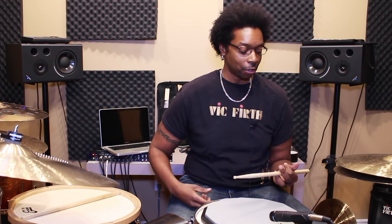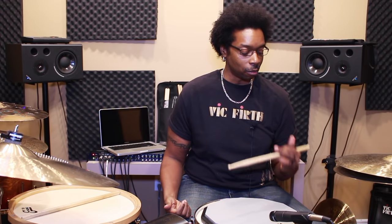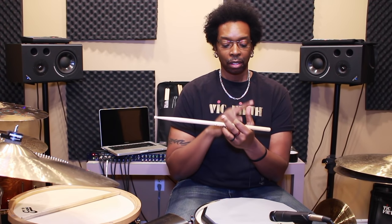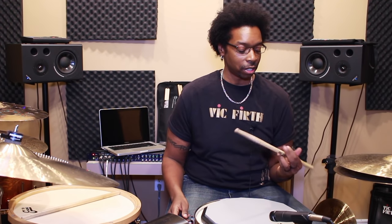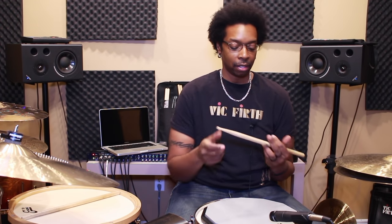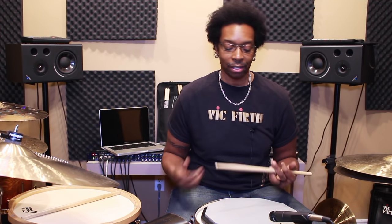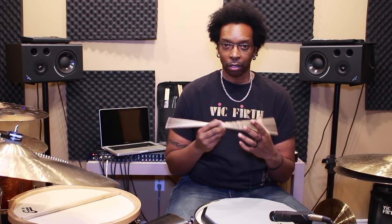This right here is what's going to allow you to do anything you want without the stick flying out of your hands, all right? It's also going to play a huge role when you're cracking backbeats on the snare. The thumb is doing a lot of it, but the strength of that cradle is what's going to keep it nice and firm, and the stick is not going to slowly slip out of your hands while you're doing all this technical stuff. So that is a super critical point right there, this little cradle.